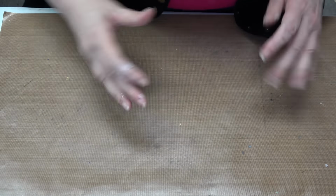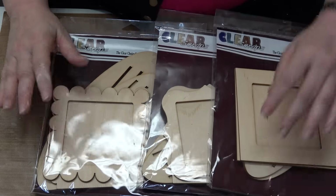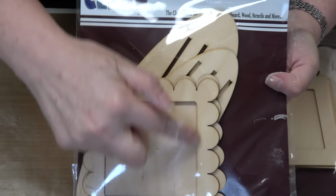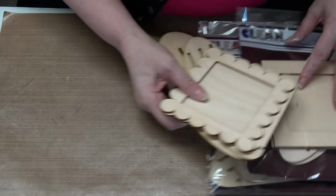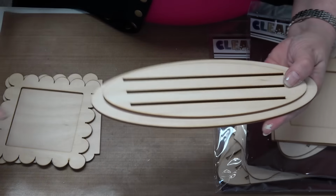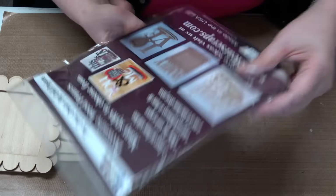Right. Okay, so Clear Scraps. They have got 3 base kits. The only thing that changes in the base kit is the frame. The first one gets you the top and the bottom, but then it also gets you the scallop frame. The second one is more of the bracket top note.